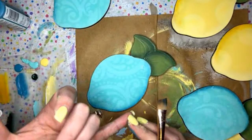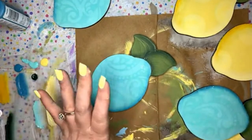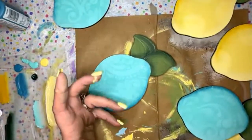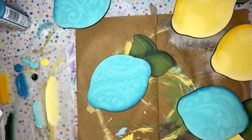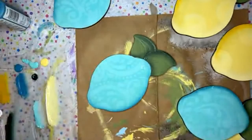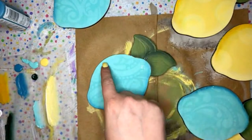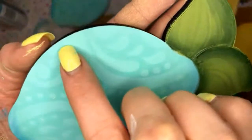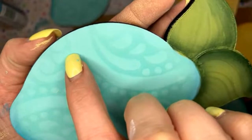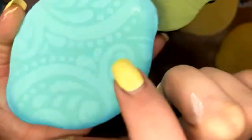You're probably using either too much paint, not enough water, or too much pressure. So tweak one of those three, and if it fixes it, you found the problem. Just don't do that anymore. If it didn't fix it, then go back to what you were doing and tweak another one. It's either too much paint, too much water, or too much pressure. If you feel like you're getting a very consistent look, it's not looking like a gradient, but look at this. It's a gradient from white to the base coat color because it's literally transitioning to just water on your brush.